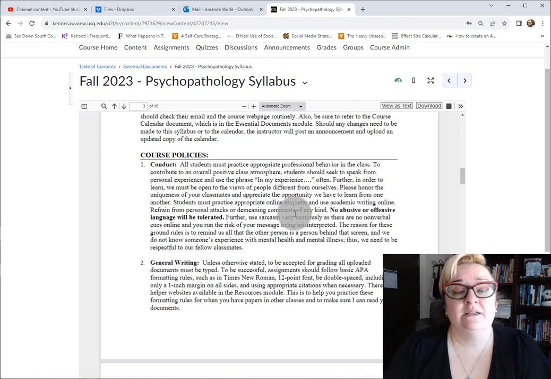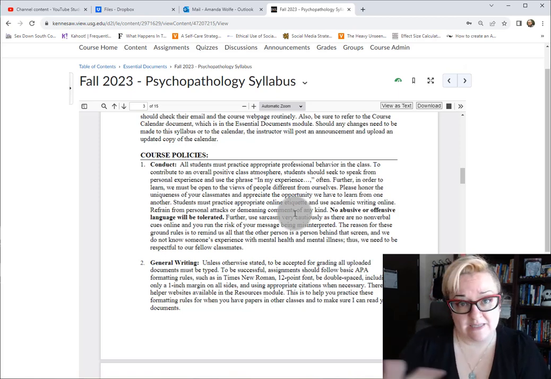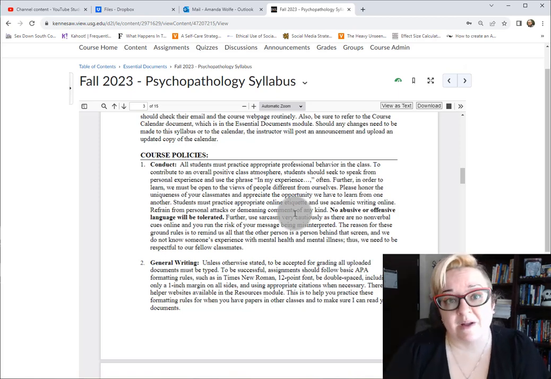So the real key with that is feel free to send me any questions that you have, no matter what. I would love your questions. I don't want to discourage any questions, but you can always send them to me rather than asking them open to the entire class. And when you type things that the whole class is going to read, just remember to give it another skim to make sure that it's from a respectful lens.